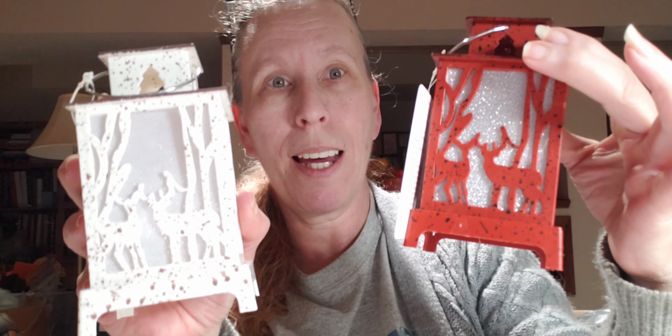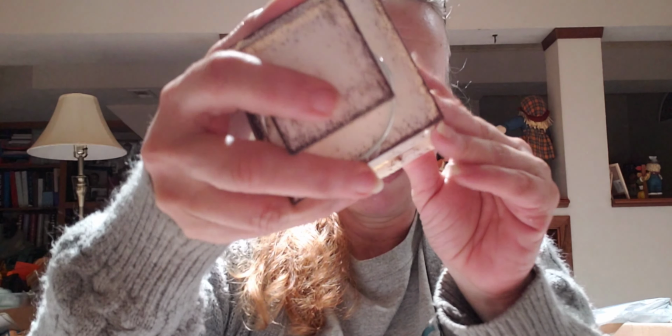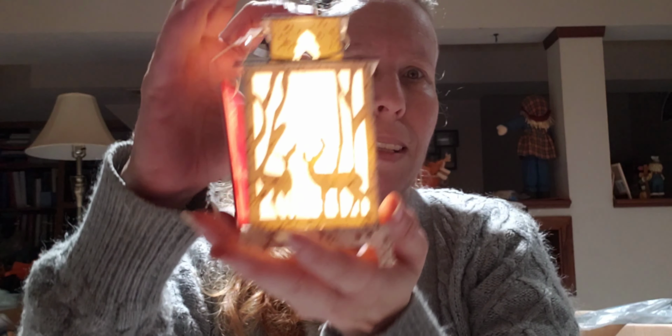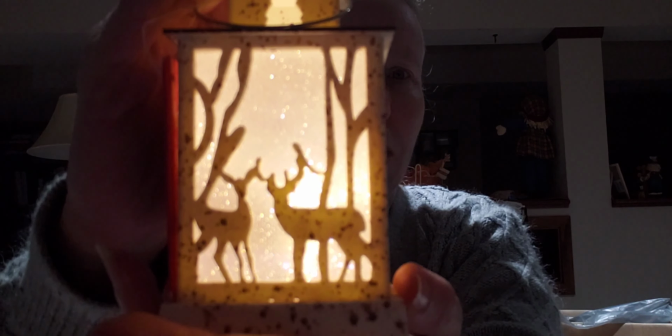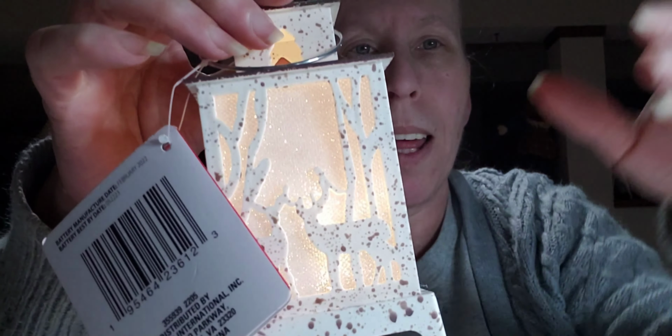I did manage to find the little lanterns. I got one of each and they light up so pretty. That little glitter sparkle. There's that one. And then, why am I struggling? Here it is. So pretty. I love them both. They are just awesome. Love the speck of black paint or brown paint, whatever it is on there. Love it. So farmhouse. Very cute.